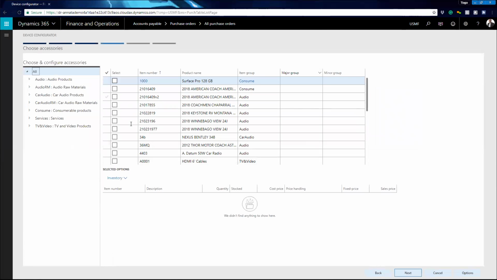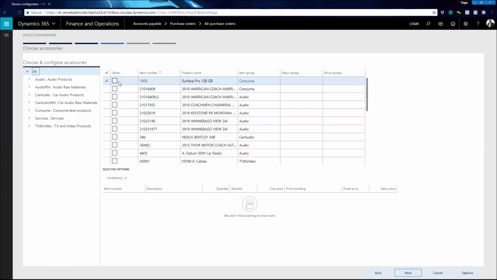Go forward. And then we have the second part here that is really nice, because basically you can set up all the accessories that the customer might need to install. For the purchase process, usually you don't use that a lot, but for the sales process, you can use that a lot because you can start adding services, and I told a little bit about that. So you can install UTVs and other items.